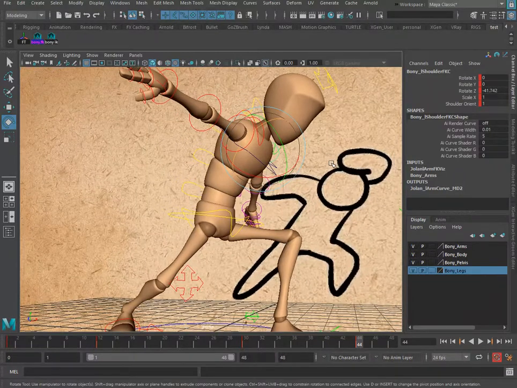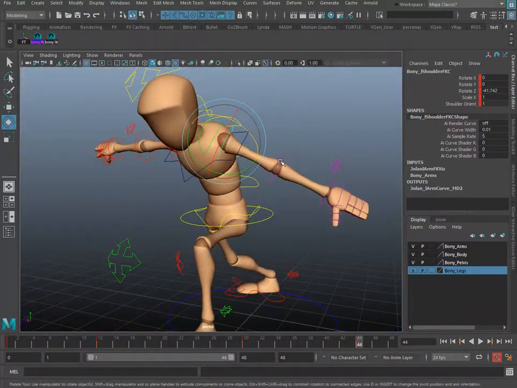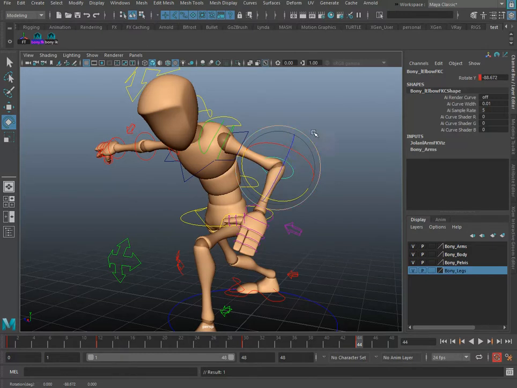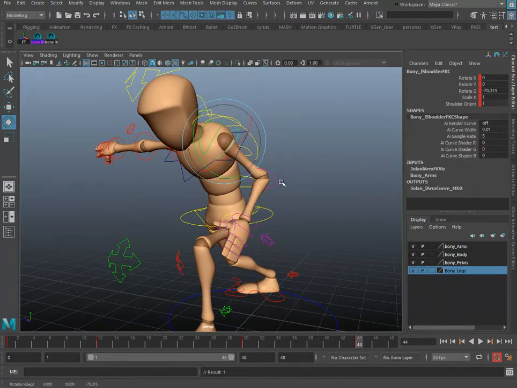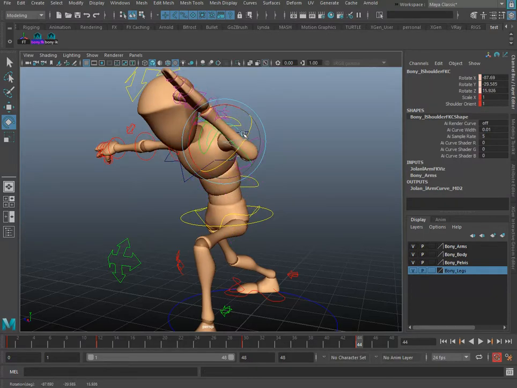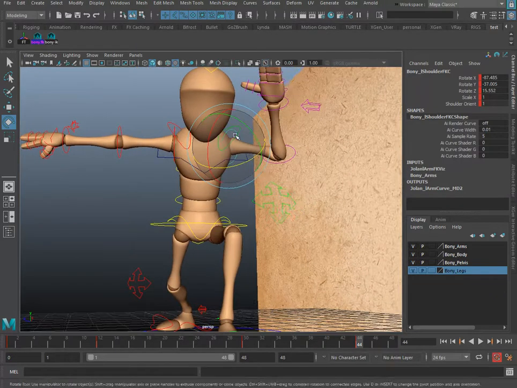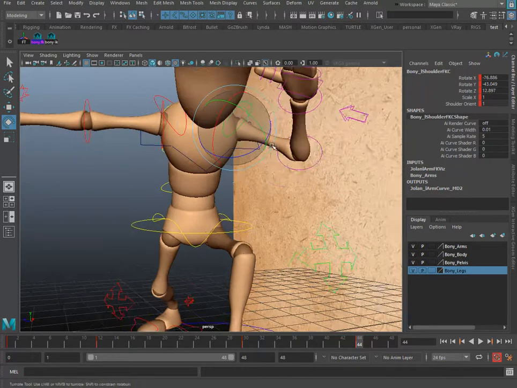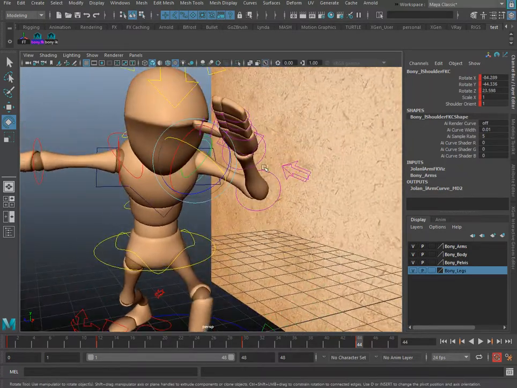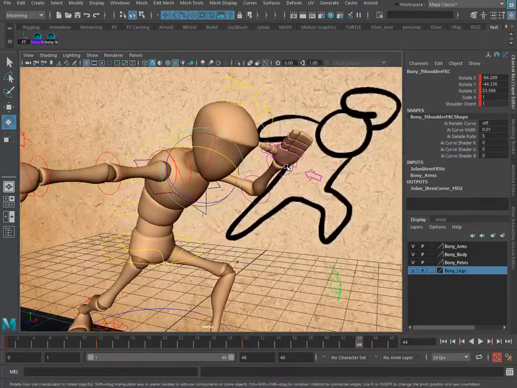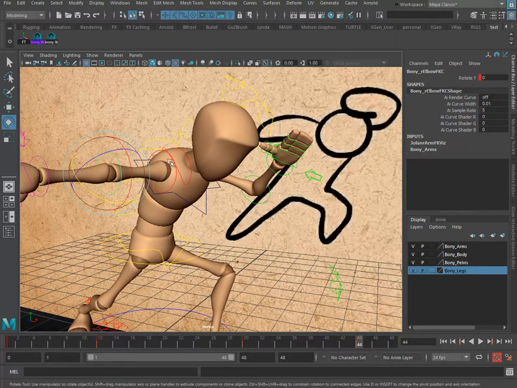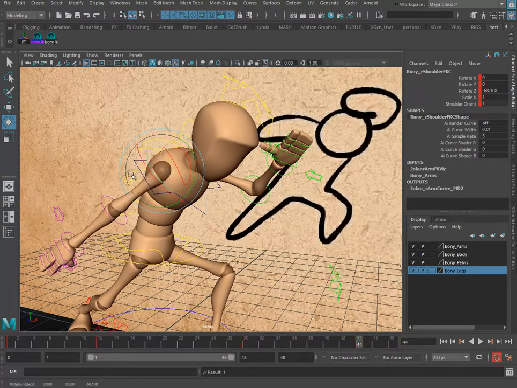So in this case, it's still this arm that is up, so that's interesting. And yeah, so I believe it's there. We can always put this one down.